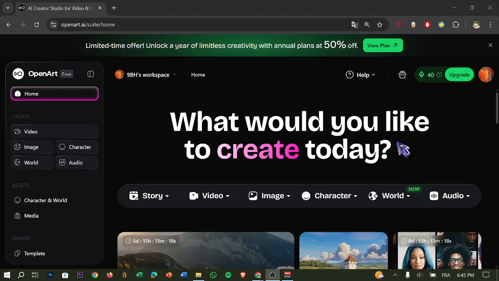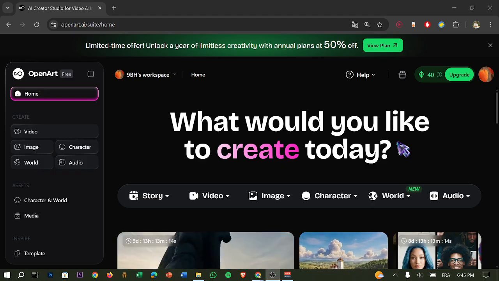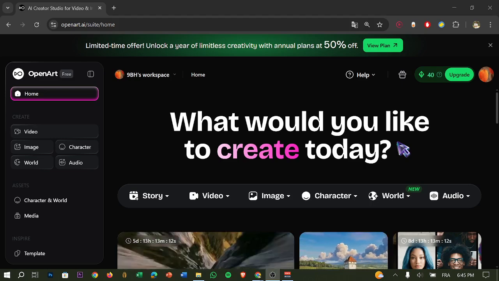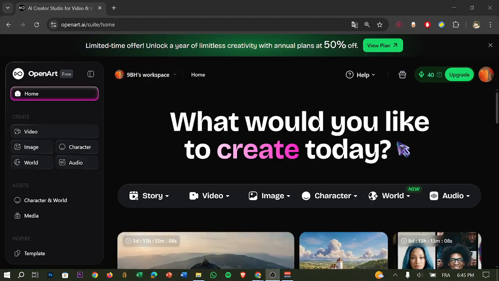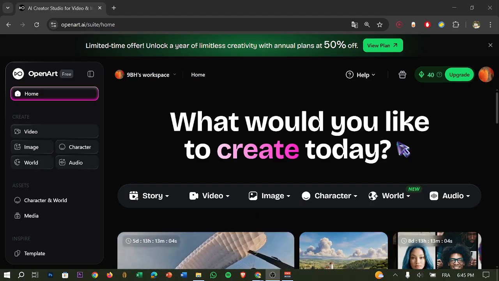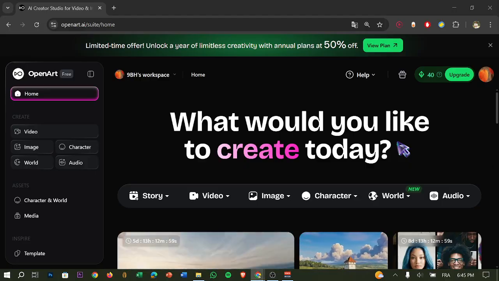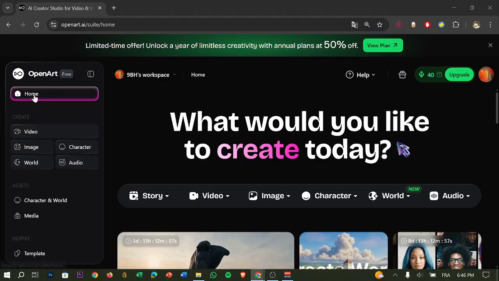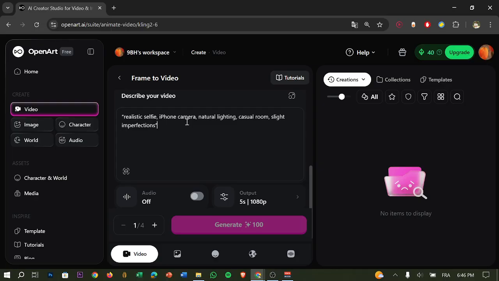So first things first, define your scene concept. Start with clarity, like decide the environment: city, room, etc. The subjects, like person, product, action. The mood: dark, happy, cinematic. Style too, like realistic, anime, futuristic. So for example, I have here a prompt you can use, like this. As you can see, man standing in neon city at night, cinematic, emotional mood.